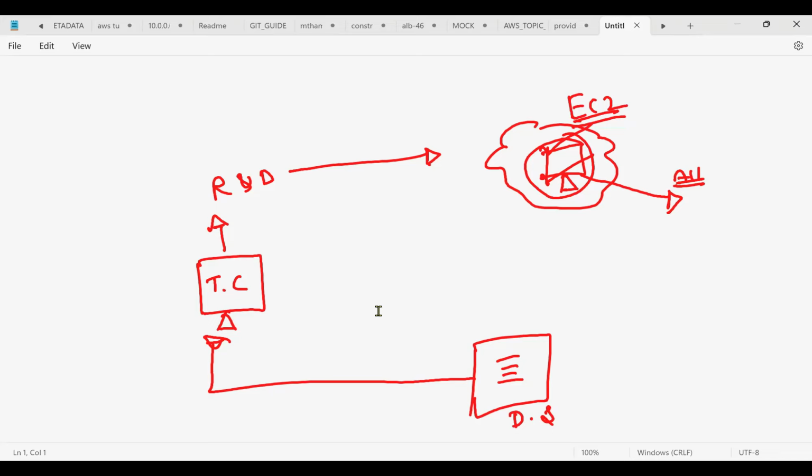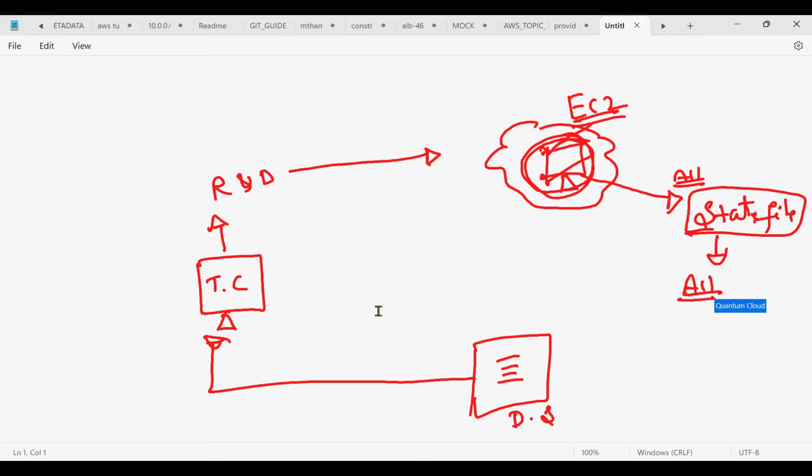So it will collect all the information related to this EC2 instance and store it in a file known as the state file.